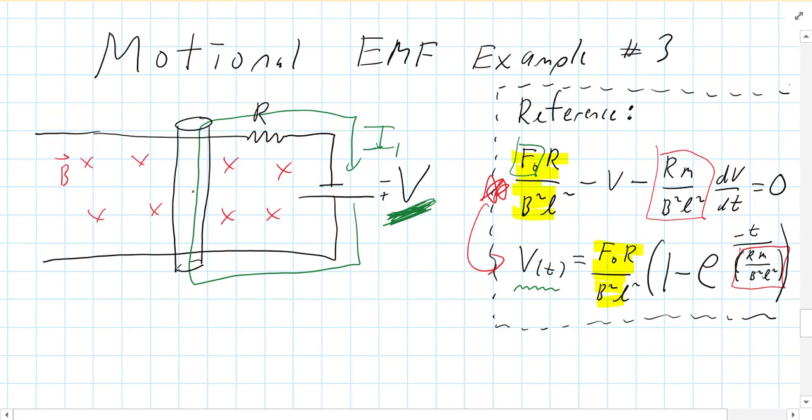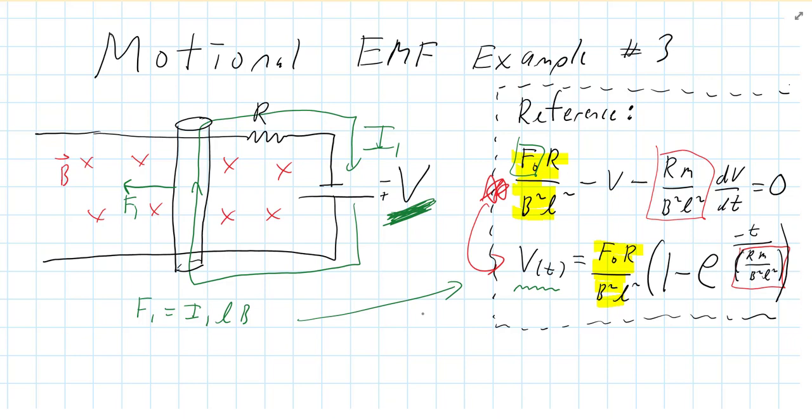And that current, which I'll draw here as well in the bar itself, is going up. That current's going to experience a force. And if you do your right-hand rule, so you would face your hand up the page along with that current, you would curl your fingers into the page and your thumb points left. I will call that F1, okay? That force is constant, and that force, F1, would be I1 LB, okay? So in your equation for motion, that would be your F naught, okay? That's a constant force that's pulling the bar to the left, okay?